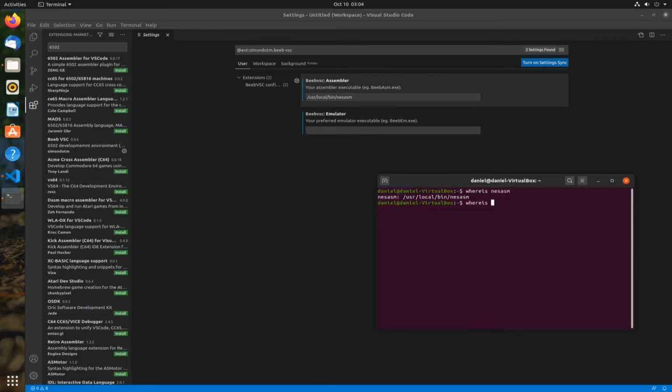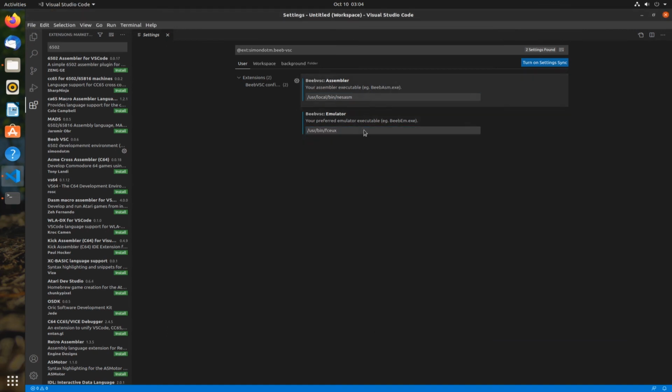And where is FCEUX? I wish I could pronounce this. So let's see, /usr/bin. So these are the three locations where they are. I think just copying the first one should be fine. We'll test it out anyway and see how it works. Oops. Copy.